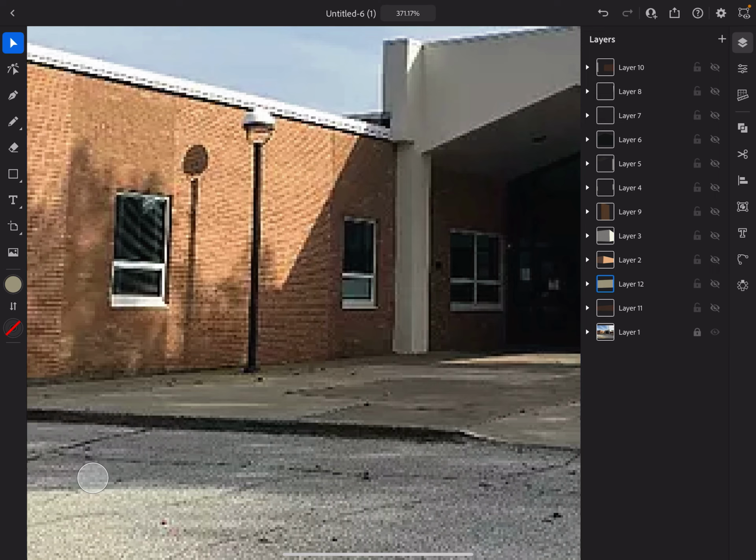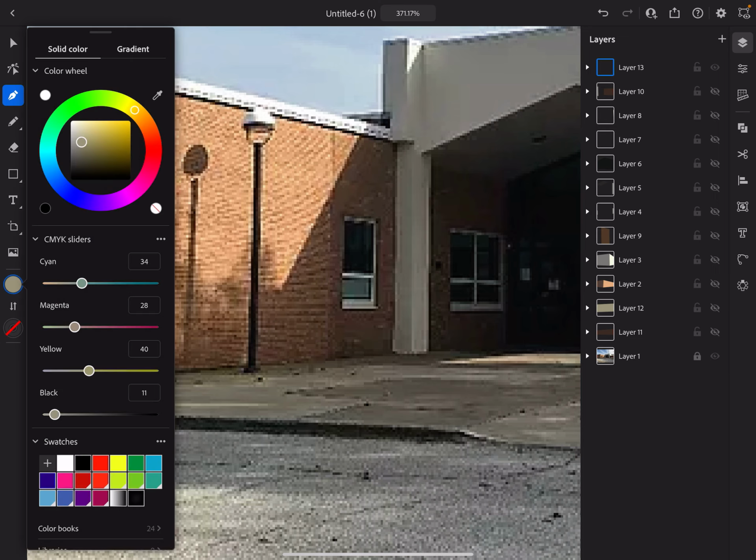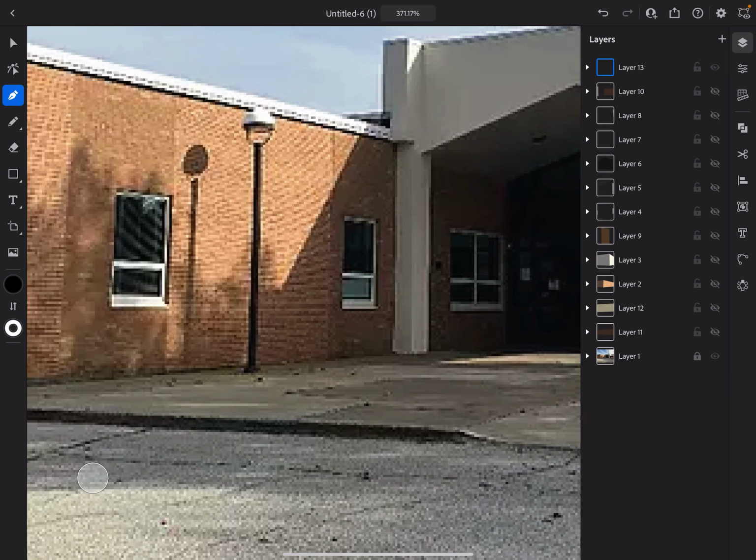So make a new layer on top. And sometimes you have to drag your new layers around. So for the window, let's just say that we want a fill to be black and a stroke to be white. And then we can make adjustments from there.